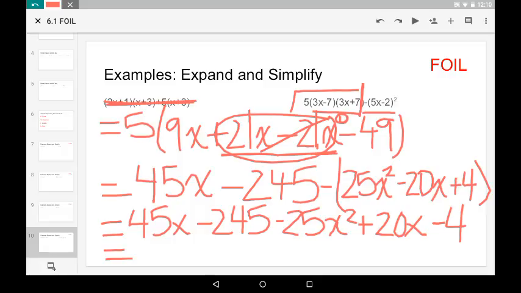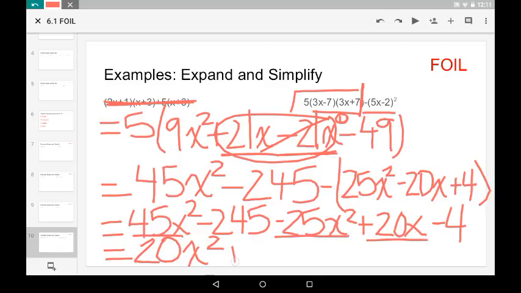Now I can collect like terms. Whoops, this should be squared, this should be squared, this should be squared. Reason being I multiplied a 3x and a 3x, so that should have been 9x squared. Sorry about that. Okay, so I have a 45x squared and a negative 25x squared, so I'm left with 20x squared. So that's this term and this term collected.